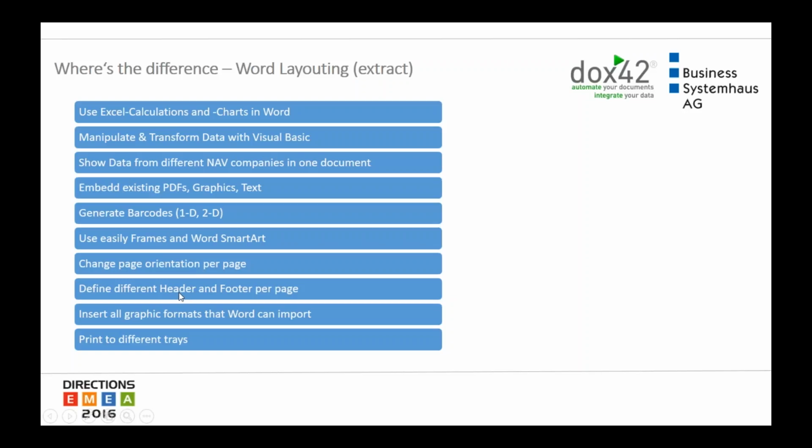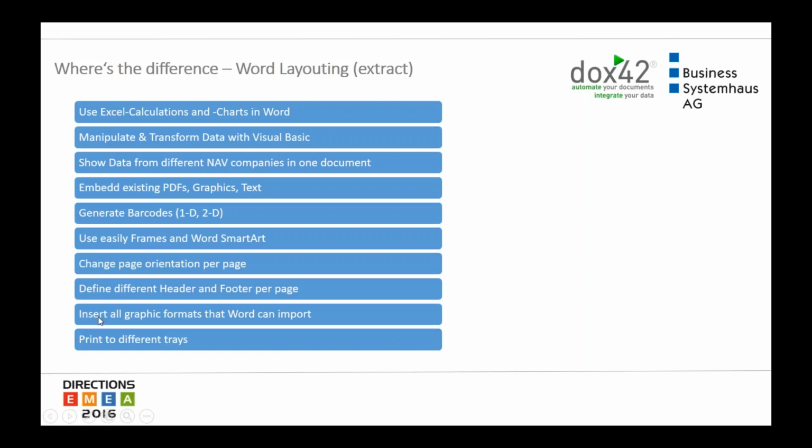One of the things that is also very hard to achieve in NAV reporting is if you would like to have different headers and footers per page. Often there is a wish that the first page has other headers and footers than the pages that follow, or the last page of the document should differ from the other pages. So this is taking a lot of effort to realize in NAV.